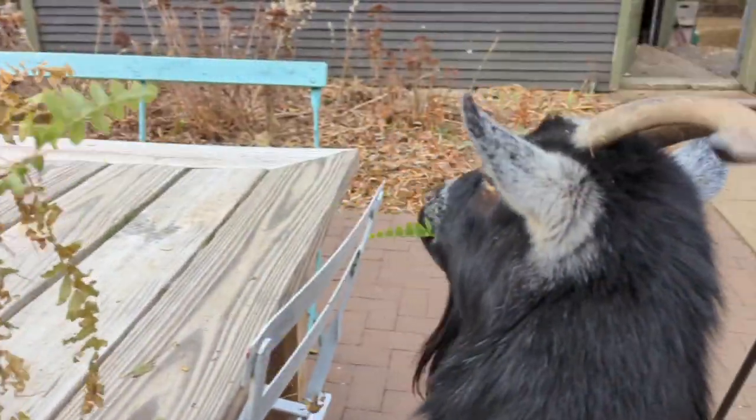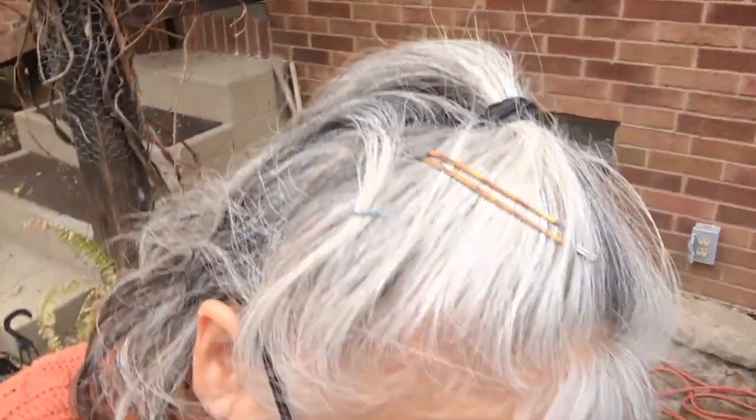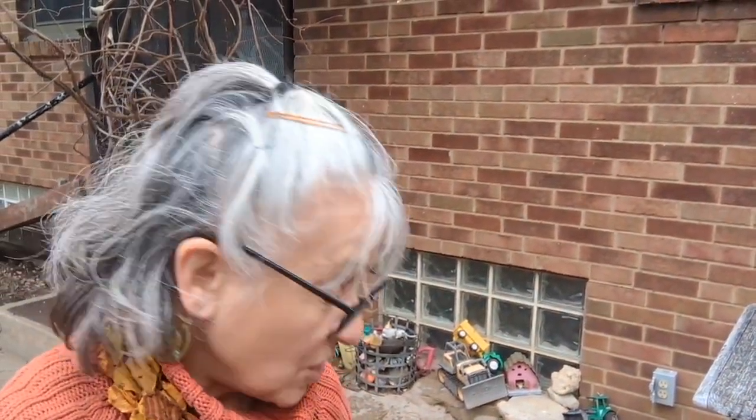Good girl. Trim this one. I'm going to give them a really good soak so that the whole root ball is nice and wet. And then after it's been saturated, I'm going to give it some fish fertilizer mixed with water. Now I'm going to wait until the root ball is nice and wet. That way the fish fertilizer will be able to get all the way through, because right now it'll just run off the top because the root balls are so dry. I'm hoping I'll be able to save these ferns. They've been neglected all this time.